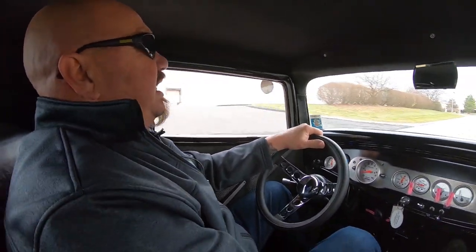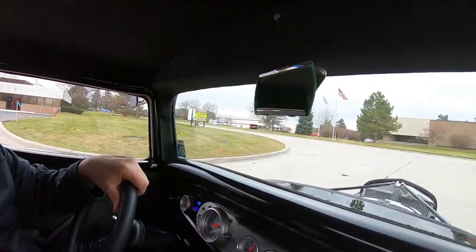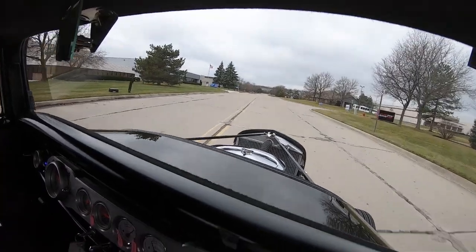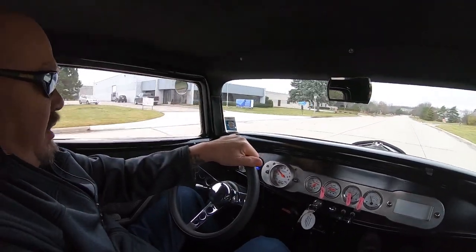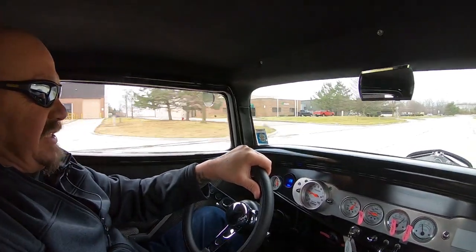We'd love to have you come visit — please come on down. We're the only dealership in the United States who puts every car on the lift, so we're going to put this car on the lift and show you just how nice the bottom is — everything you need to see so you can make a great decision. Don't those side pipes sound amazing?